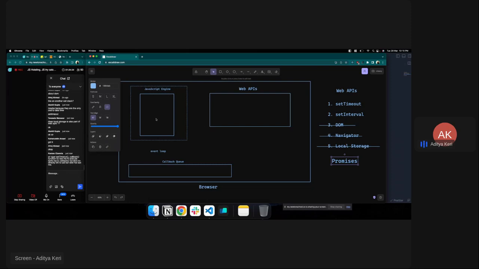Keshav asks: sir, if setTimeout executes the callback function at the end, can't we call the callback function directly at the end? Yes Keshav, but how will you know? Obviously the main purpose of setTimeout is that you want to do something after a specific amount of time. If you call that callback at the end, what is the guarantee that it will execute after the delay? No guarantee. But setTimeout can almost give you a guarantee that it will happen after the delay.